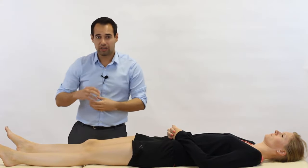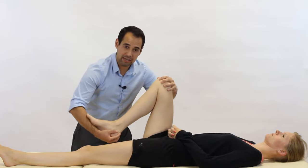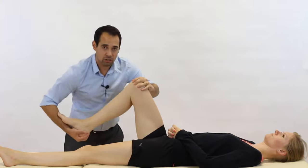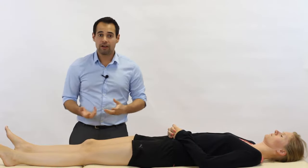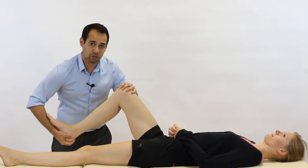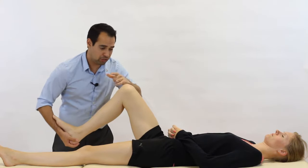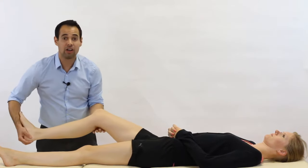There is a variation to this test where you bring it into the fully flexed position and then provide sweeping circular movements down until the fully extended position — for example with external rotation — and then do the same sweeping the tibia into internal rotation as you go into extension. Bear in mind, however, that when starting out you may find you're rotating the tibia so much that you've actually caused a lot of hip rotation and haven't isolated the knee joint. You can see that the hip is coming into a lot of rotation rather than the tibia.